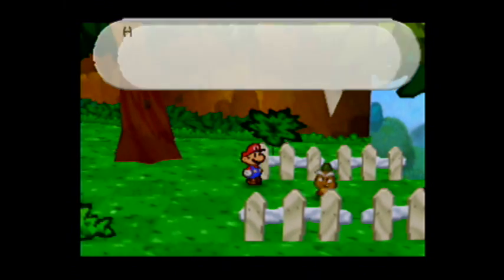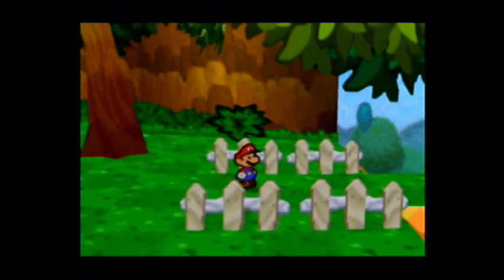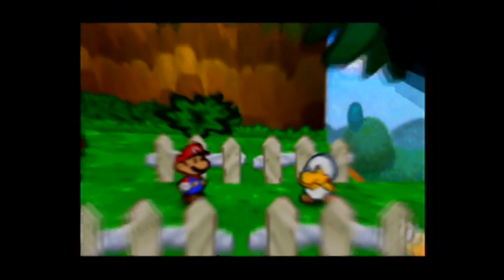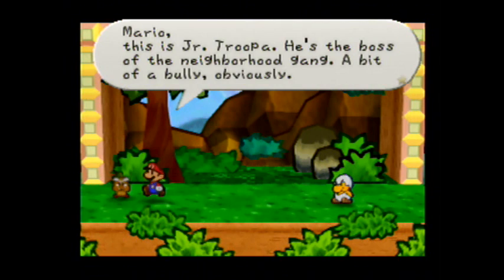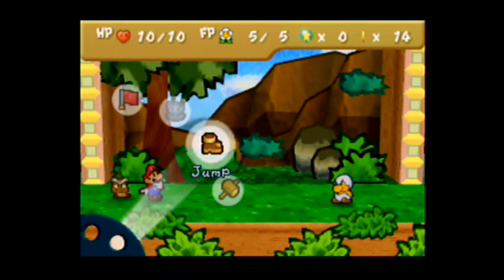So, here we go. And we're meeting Junior Troopa for the first time. I think you meet him like 6 or 7 times in the game. This is the first battle we actually win.